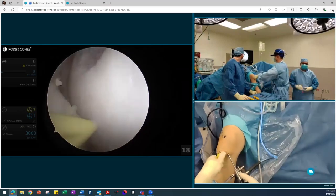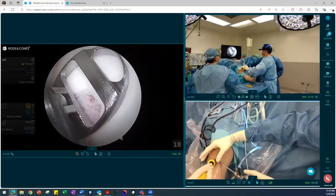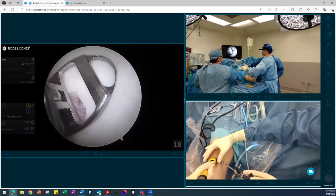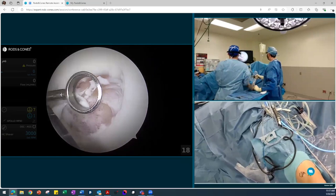We're going to insert the MACI Arthro cannula. This is a 15 millimeter cannula. You want to make sure you go beyond the black tip of the cannula, and then we're going to use this, the smallest cutter option. We're going to mount this down gently, and then once we get the outline, we're going to slowly use the curettes to prepare the defect.